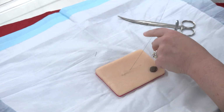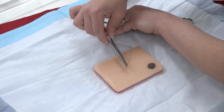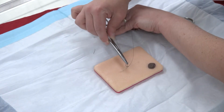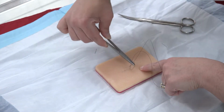Now, one other thing that people do is, see where I'm coming out right there? They'll come and their next throw, because they're stretching the skin, or their next suture will be down this way. And then that's not tight enough. So I'm going to put one in a little bit further down than it should be.